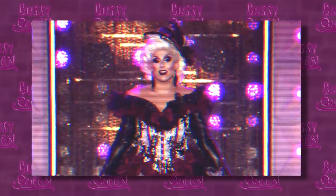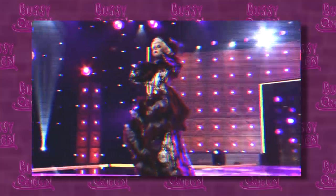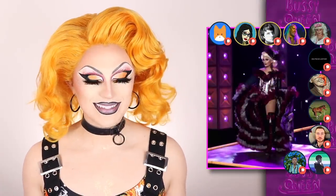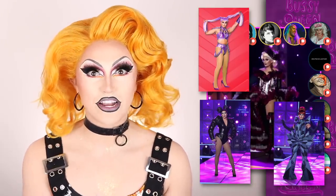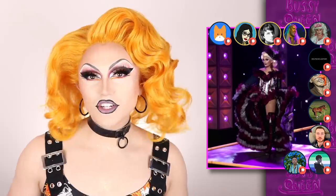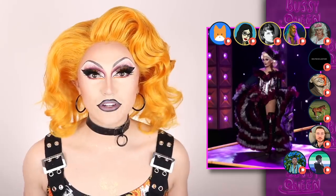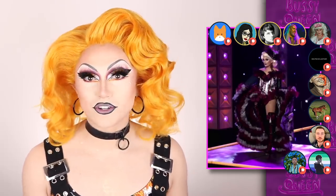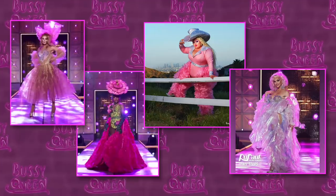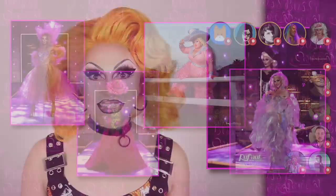And on the runway — Can Can, can you see what I see? She's giving me burlesque, a little vaudevillian, lady of the night. I do think this is a really strong look, but I feel the way I feel about this like I do about many of Jan's looks — you could put them on anyone and I just really feel like the outfit is wearing her. It's gorgeous and she looks great, but where is the Jan Jan in the Can Can? I really just want her to pick something that is instantly recognizable and stick with it. I think she would do well to study some of her peers like Scarlett, Akira, Eureka, and Kylie, who I think have really mastered their personal brands. Anyways, this look is hot.